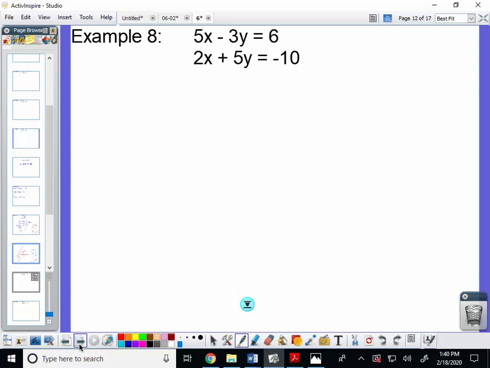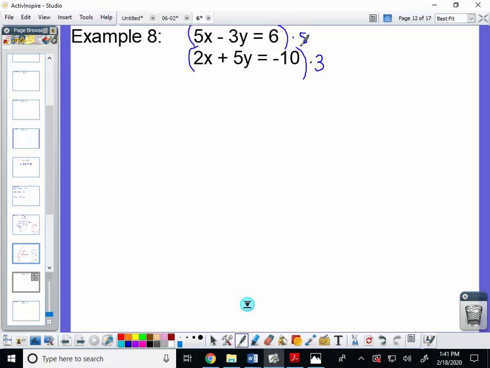By what? 3. By 3 on which equation? Bottom one by 3. What do you hold with? 5. You can multiply by something different on the top and bottom. You guys have an idea? Colby? Multiply the bottom one by 3 and the top one by 5. Yes, that would work. What would that eliminate, Colby? The y. Good job. Yes, multiply the bottom one by 3 and the top one by 5.